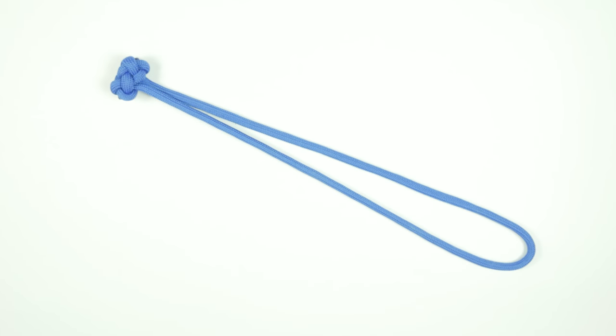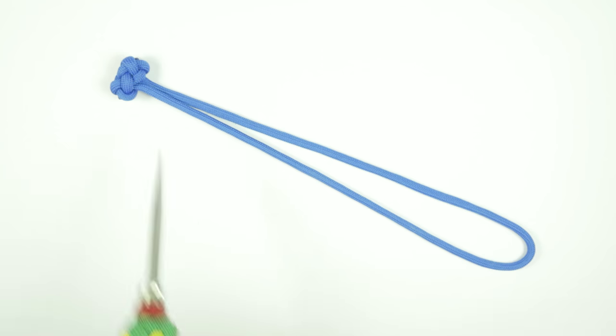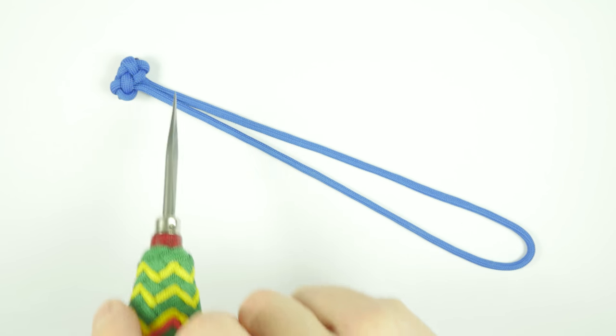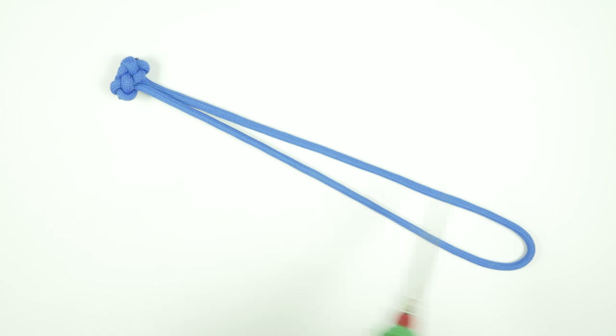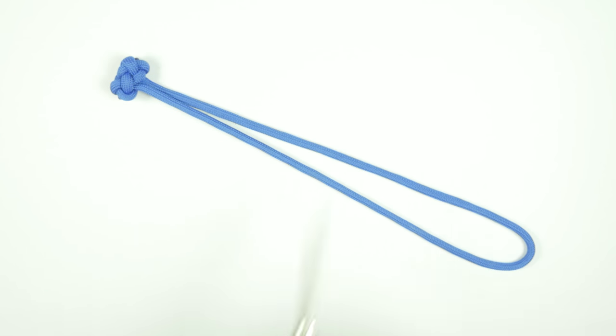So what are we going to tie in this video? We are going to make the toggle knot as well as this bight or loop over which we can place any technique, for example a series of cobra knots, maybe some sort of a turk's head knot or anything else. So we are going to build a base for a bracelet.